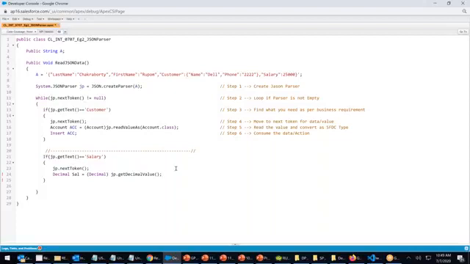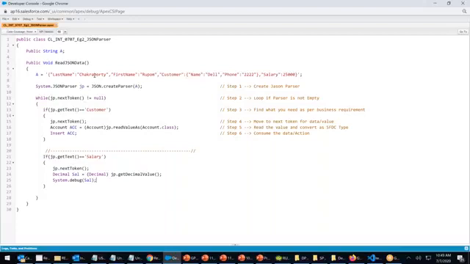My salary is in decimal now. System dot debug. Over.